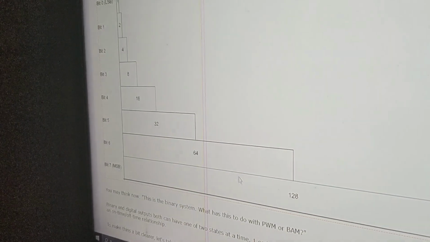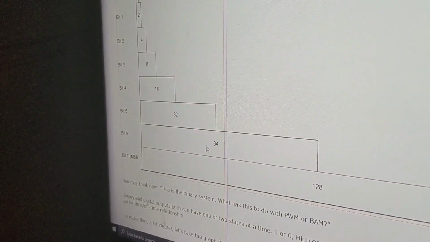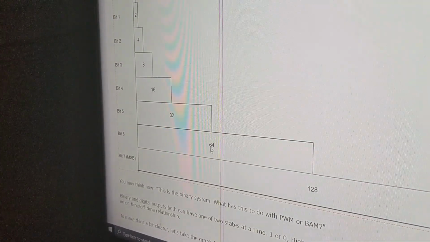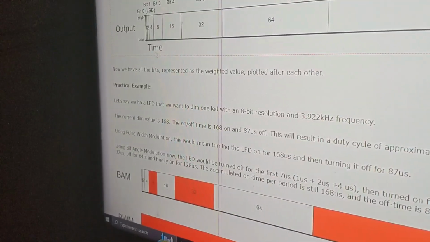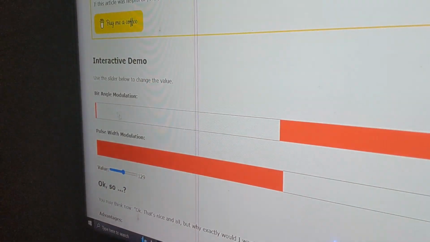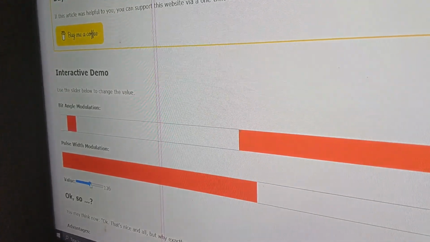If you want to have, say, 68, you take 64 plus 8, then you'll have this 68.